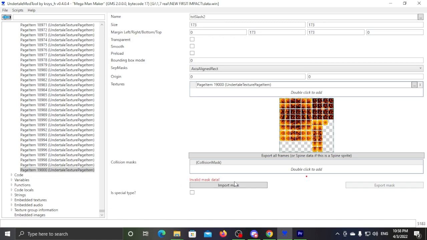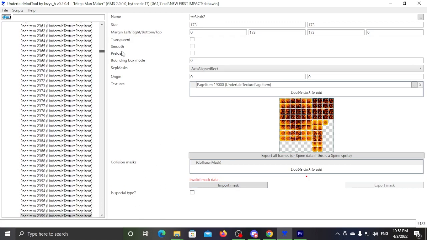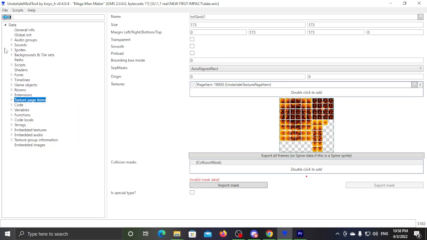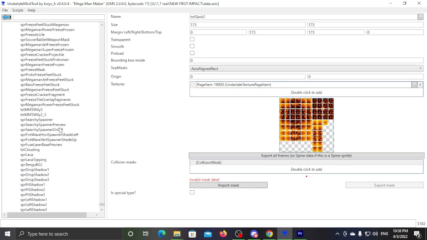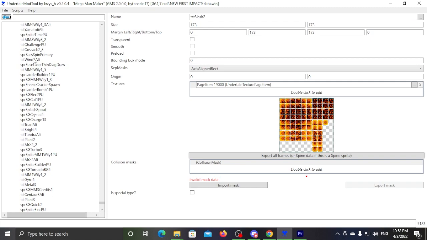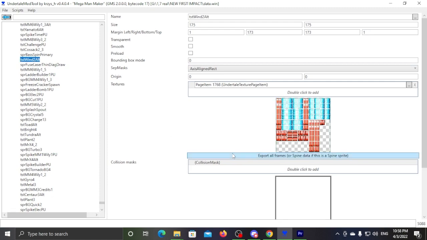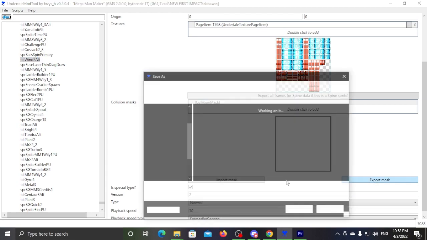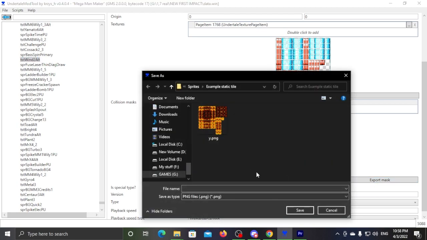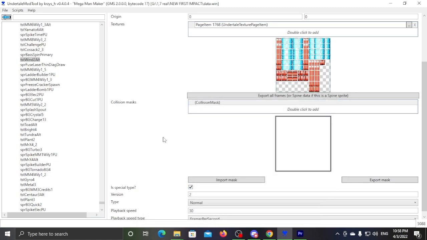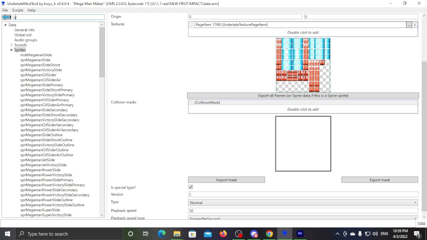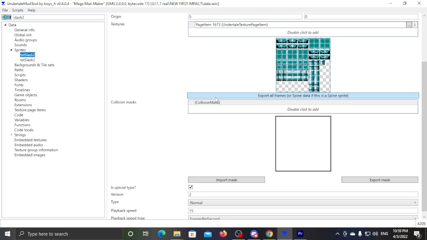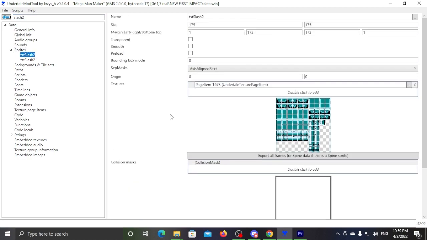Yeah, and it says invalid mask data. We can just do a clever move by going to an already existing tile set. Say TST went to alt, for example. Export mask. I will add it here. Just name it whatever. I will type Slash2. Oh wait, there's already a Slash2.